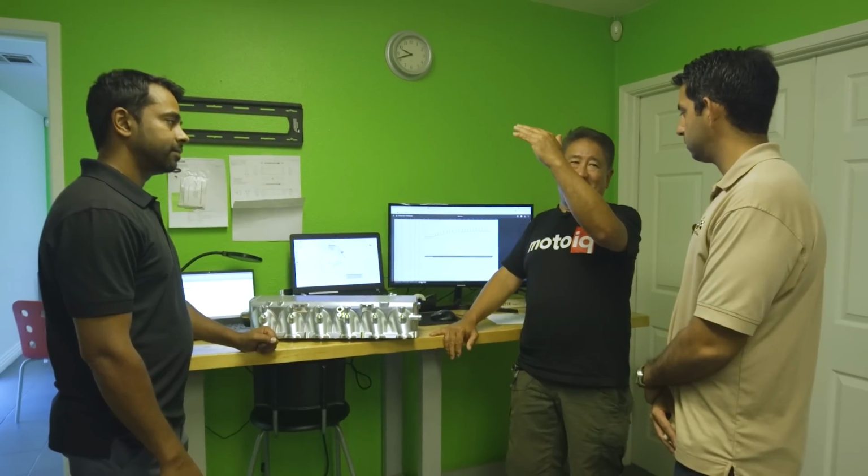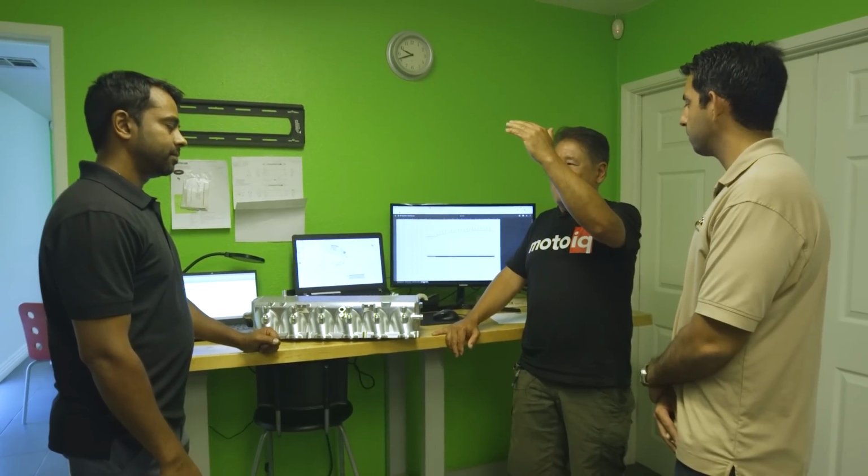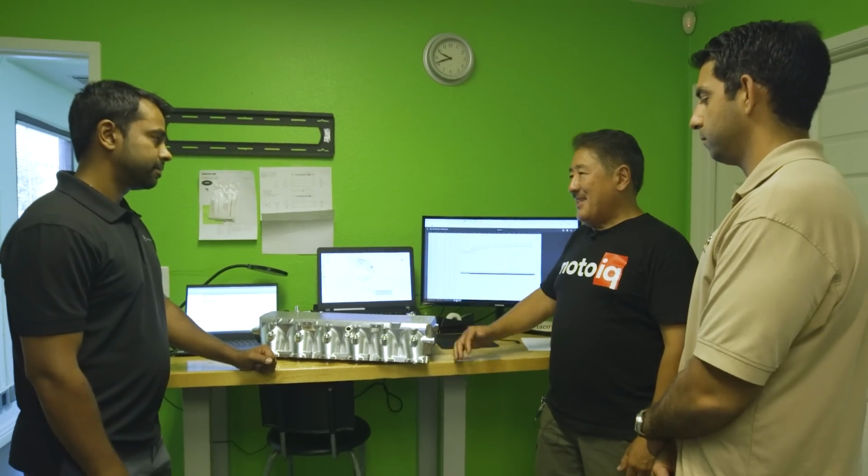The compressor's going to slide into a way less efficient part of the map, and then the turbine's going to have to extract more energy, and then it's that whole back pressure thing. So the motor's going to be a lot happier.